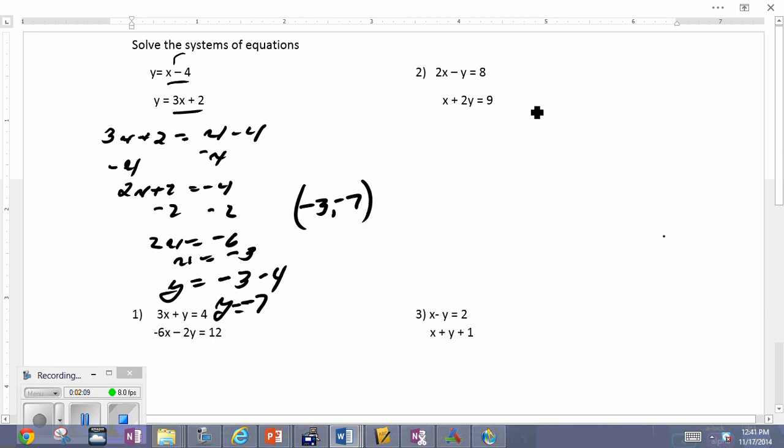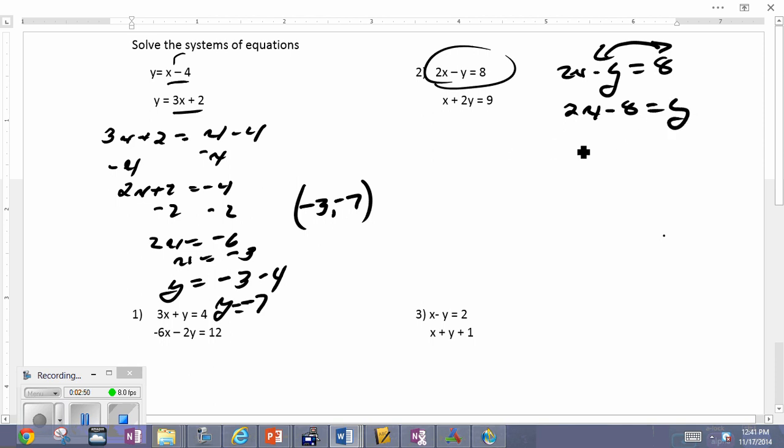Okay, let's go over here. Now this one's asking for the same thing, but it's a little different. Okay, now how is it different? Well, it's different because it's not written exactly as y equals something. But I could make that. I could easily arrange for that to happen. Then I could do a substitution. So let's do it this way. Let's look at this first equation. If I take 2x minus y equals 8, and I exchange where y is and where 8 is, I get 2x minus 8 is equal to y. Now that will allow me to do that substitution into the second equation.